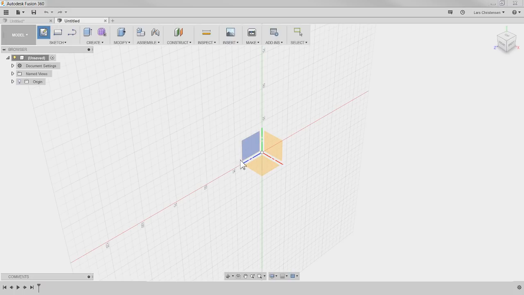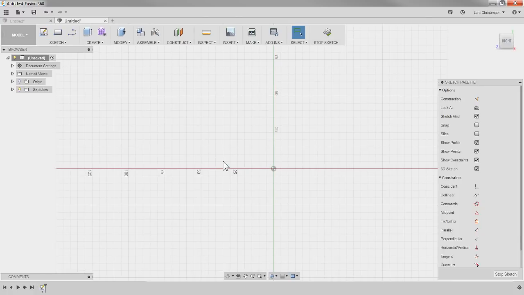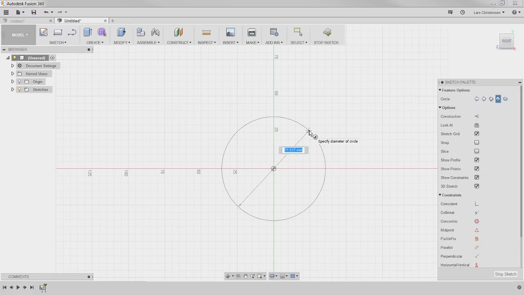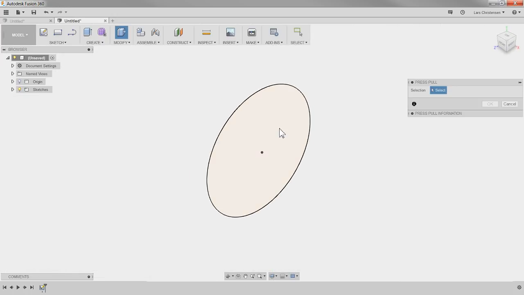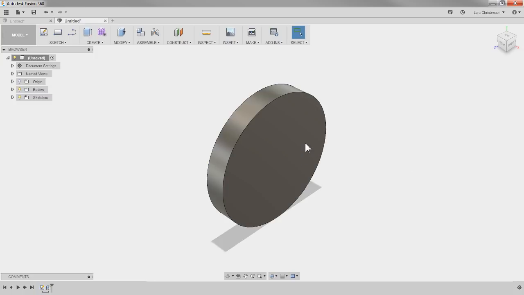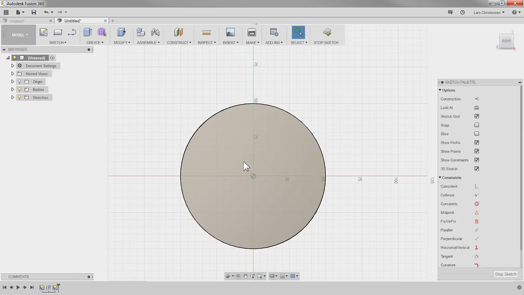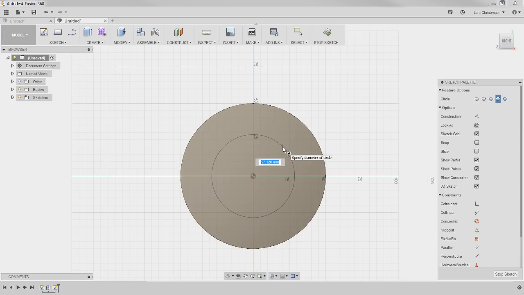Let's draw here. Let's do a circle. And let's make this circle here 100 in diameter. And press pull. Let's make it 15. Do a new sketch. C for circle. This one here is going to be 50.